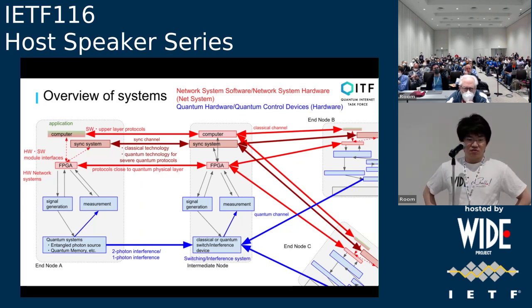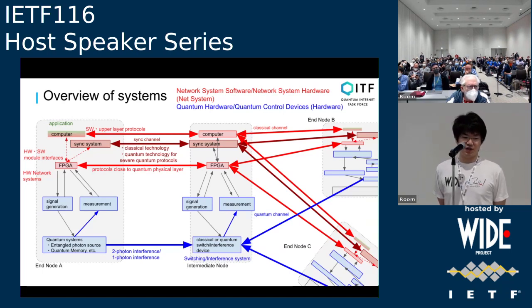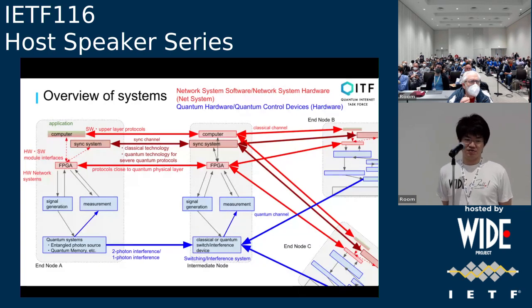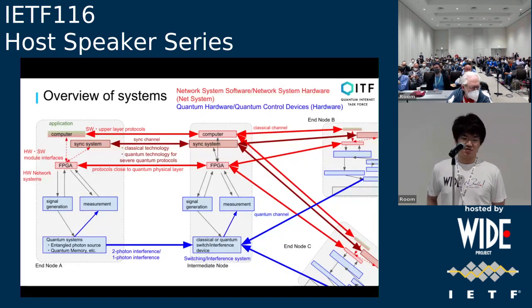And this is what we are making. The blue part is the quantum hardware: the quantum memories, the quantum optical devices and the quantum control devices. This is a field of quantum physics, especially experimentalists. With just those blue components, we are just emitting the quantum signal and detecting the quantum signal. So we have to bring such emitting and detecting to a larger system. The red part is the networking system software and the network system hardware, and this is all our target systems.